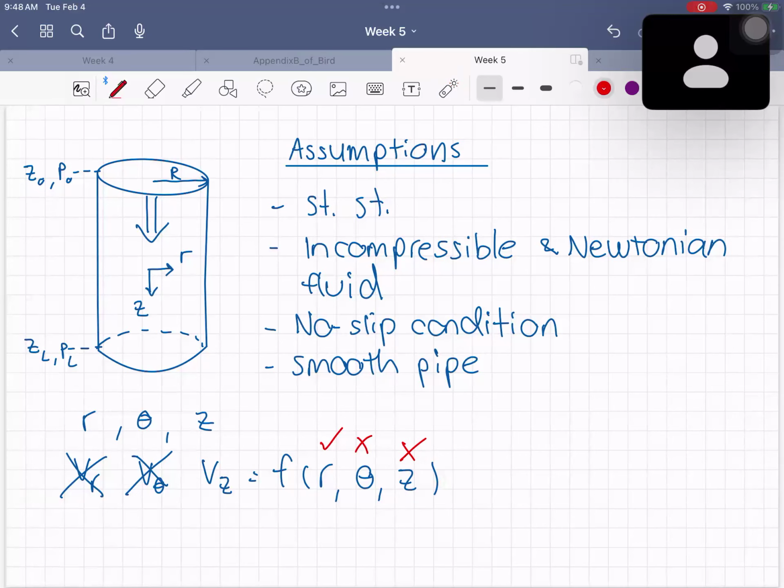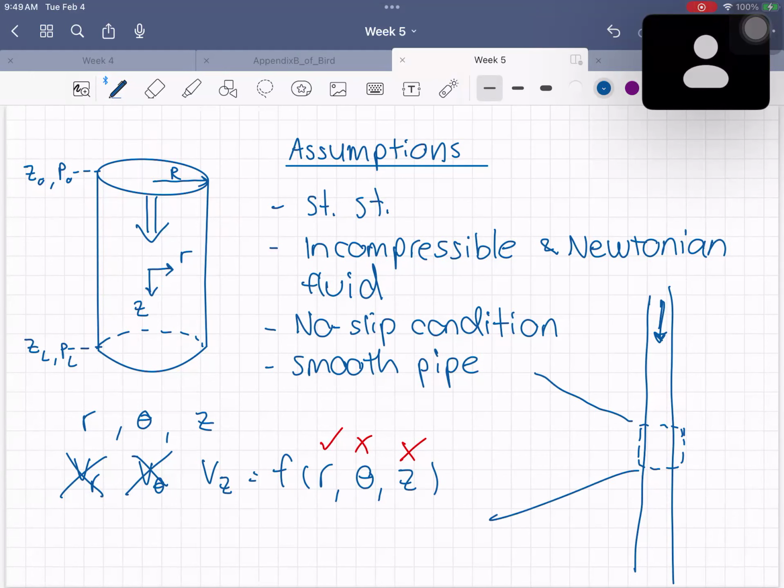So if we have a very long pipe like this, from the fourth floor to the first floor, for example about 30 meters, and there is water flowing down. The picture on the left-hand side that I'm showing you is just a part of the long pipe, right here, which is this one. It's just a very short length of the long pipe.